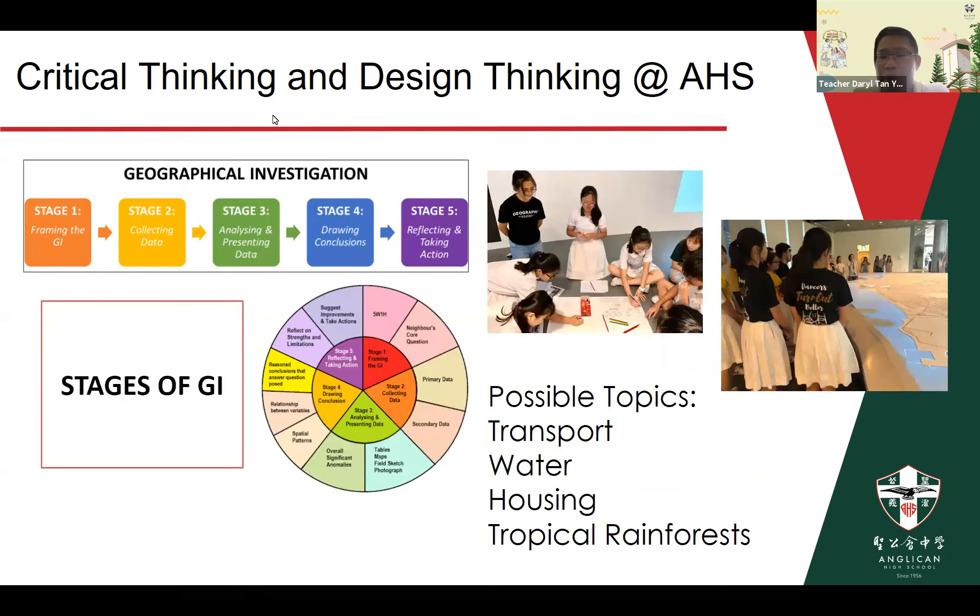The Geographical Investigation revolves around the inquiry-based learning cycle, which in geography has five stages where students find out about an issue, amplify their knowledge through research, analyze data they gather, and draw conclusions. All of this is assisted by the X framework, which they use to think critically about the subject matter and enrich their findings. Let's hear from Hannah about her GI experience.